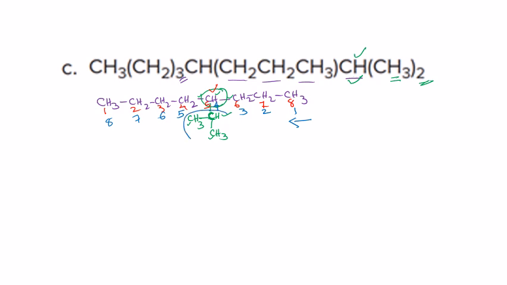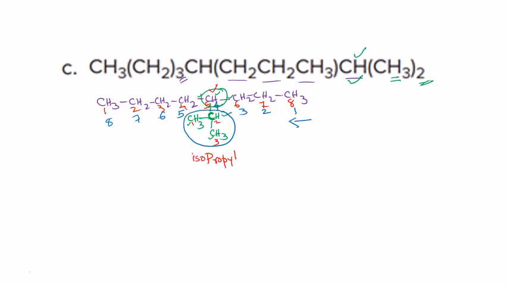So the substituent is here. How can I name it? So how many carbon atoms are there? So that's what we have to look at now, right? So the carbon atoms here, I have 1, 2, and 3. So definitely that is propyl. So we have two propyls. What are the two propyl substituents? Normal propyl and isopropyl. It is not normal because the hydrogen is removed from the secondary carbon here, right? So since hydrogen is removed from the secondary carbon, we have isopropyl. So we will just write this is isopropyl as substituent.